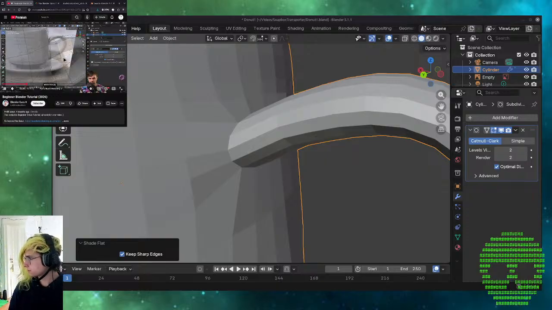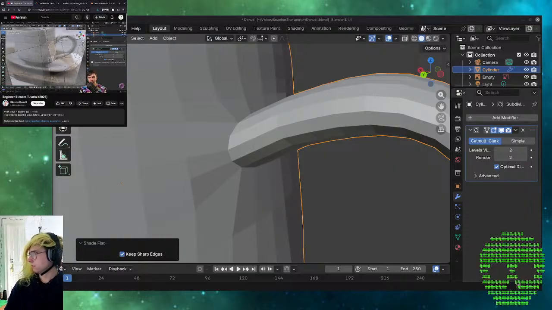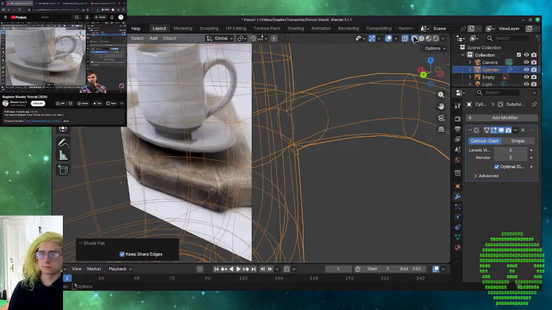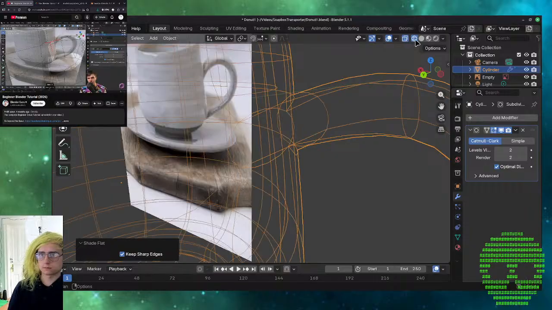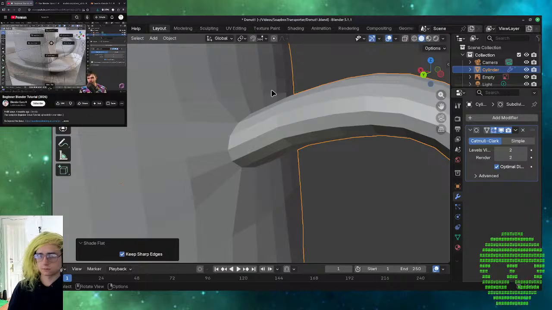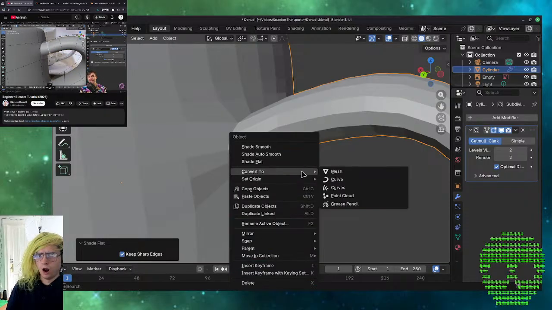If we go into here, this area before we joined it, I'll show you, if we go into here, this area here, you should see there is a face that is right here. Because that exists, the smooth shader doesn't actually know that it's supposed to continue on because there's a face that goes down. So it's now kind of mixed. It has to create a smooth shading here, but then also one on the top there. And so it's done this weird hybrid thing where it's tried to do it, but there's clearly something going on underneath. So what we need to do is just delete that face.